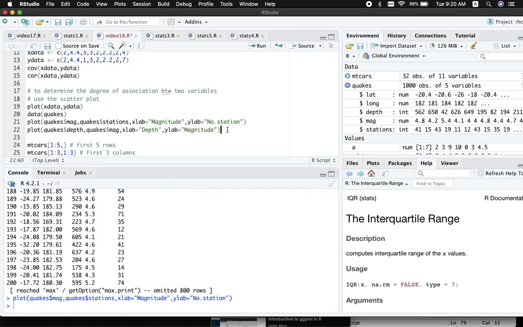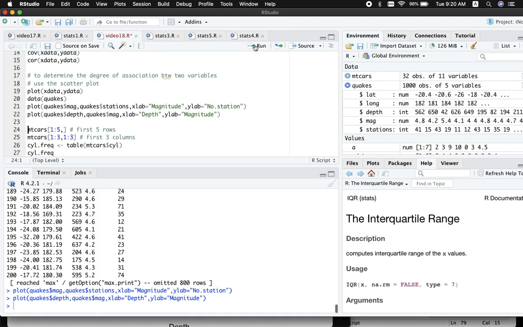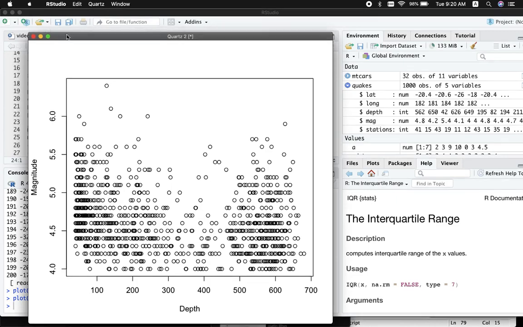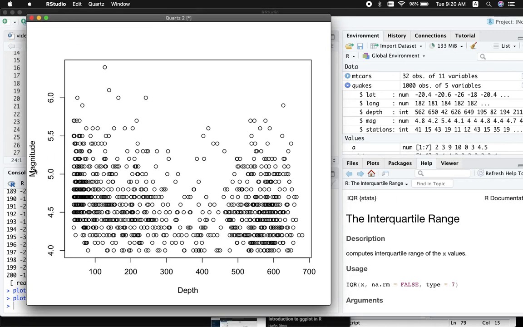And as another example, we can plot the depth and magnitude of the earthquakes this time, and we can do that. So we see the x-axis is the depth, and we have the magnitude for the earthquakes that are given in this data set.